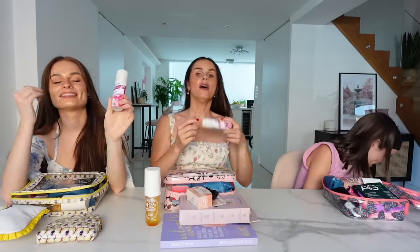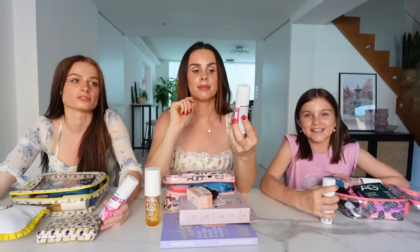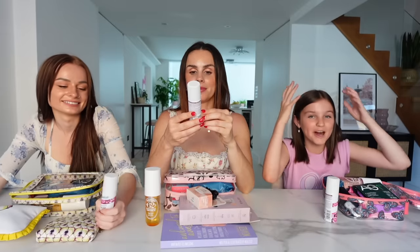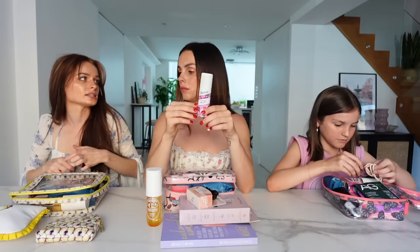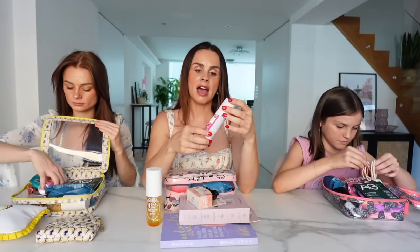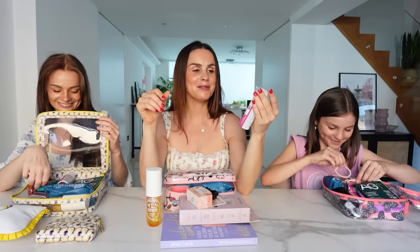Dry shampoo is so important, especially if you have long hair prone to getting greasy. During puberty your body starts producing more oils, so you suddenly need to wash your hair way more often. You just spray it from a distance on the roots and rub it in - it also adds volume. If you've got dark hair you might need to rub it in more. This is Batiste - a really nice powdery one. We've got flirty floral scent.